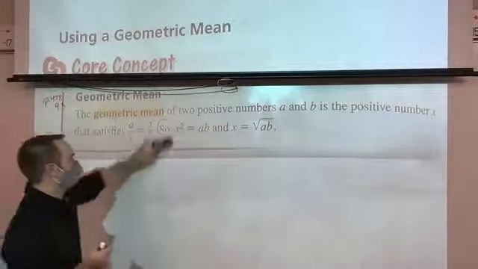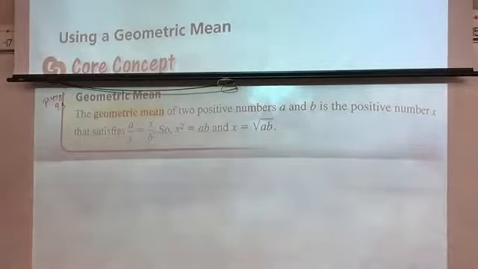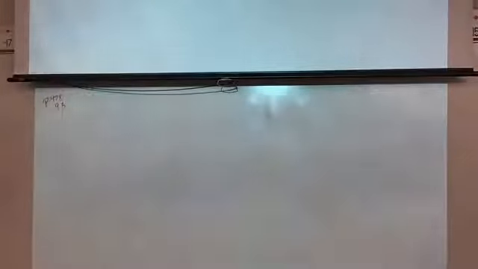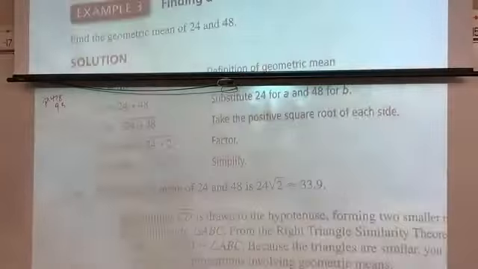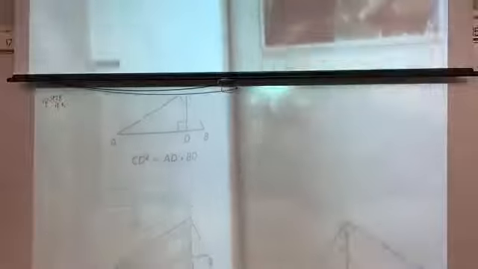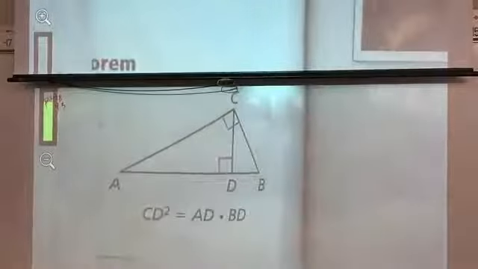Multiply them together, take the square root. That is the idea of geometric mean. You will see some problems that simply say, find the geometric mean of these two numbers. Multiply them together, take the square root, simplest radical form if we need. But then we're going to use that when we start talking about a new situation. And it's still the same picture, still the same idea in terms of the picture.